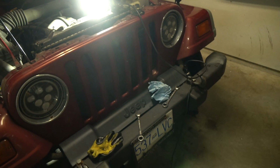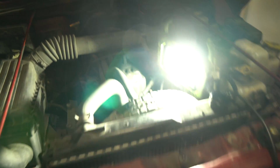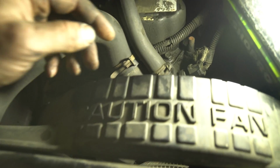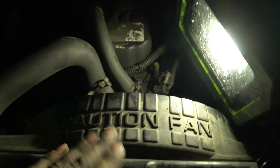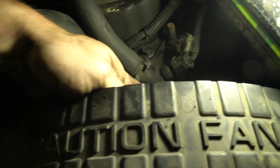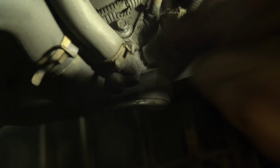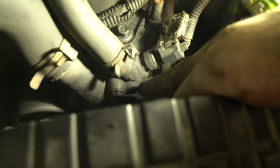Ghostly Richard today, and today we're going to be doing a thermostat on this Jeep Wrangler TJ. So, how easy is it to do a thermostat on here? Let me show you. If we look right here, this is your thermostat. It is literally right behind the fan shroud. There's one bolt here, and there's one bolt underneath it diagonally, which is right there, which is hard for me to show because of lighting, but it's right under this one.